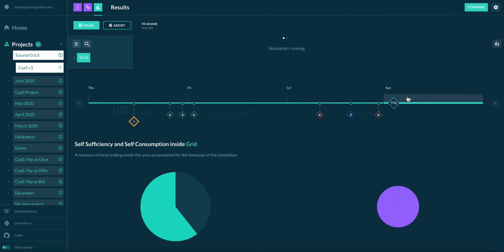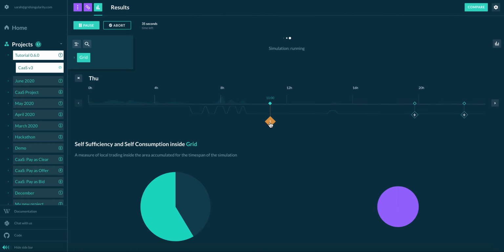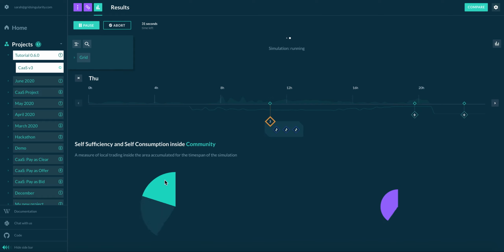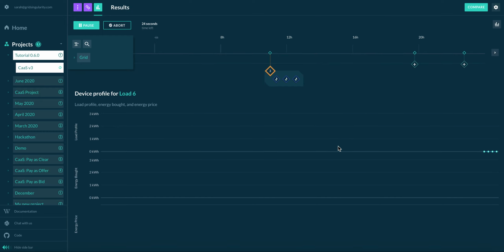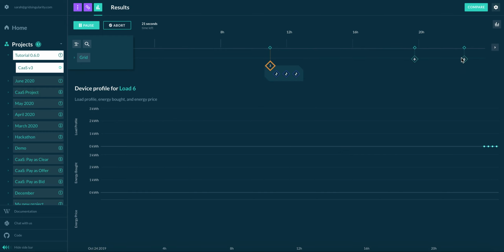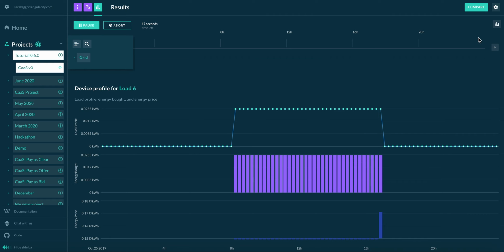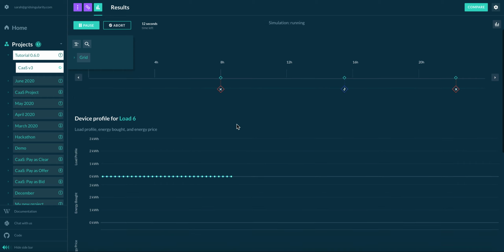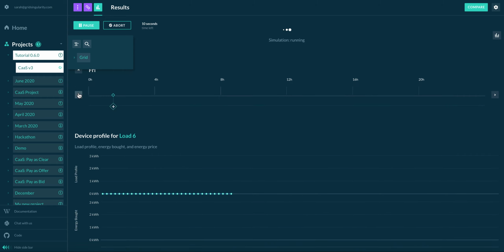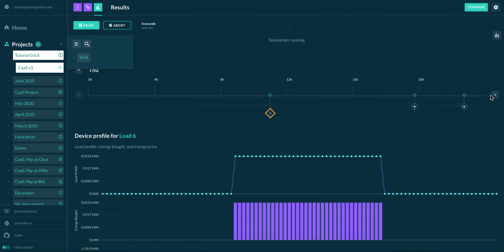So to show you now, I can see 4 days, and I can zoom in on the timeline. So then I can see which events happened in which day. I can click on those events to view that area and view the load here was just added at the end of the day. So if I go to the next day, then I can see the load. So I can use this timeline to navigate through different days, which is pretty great.